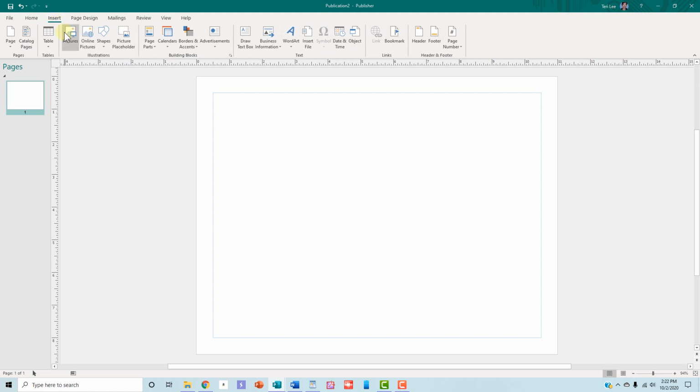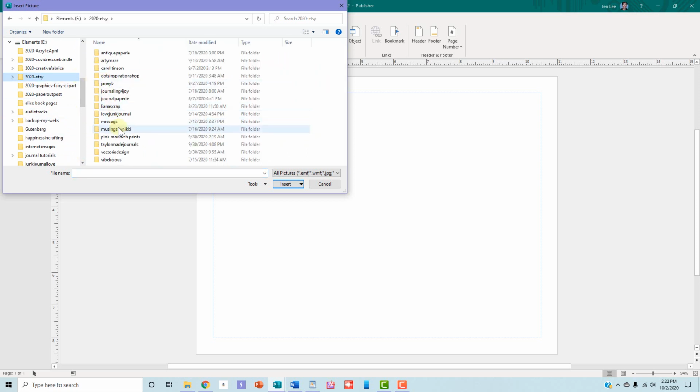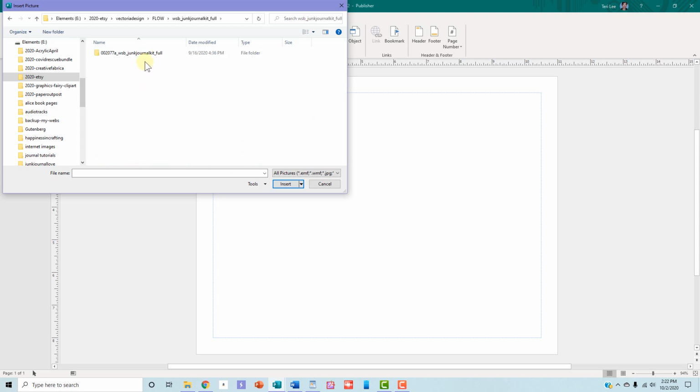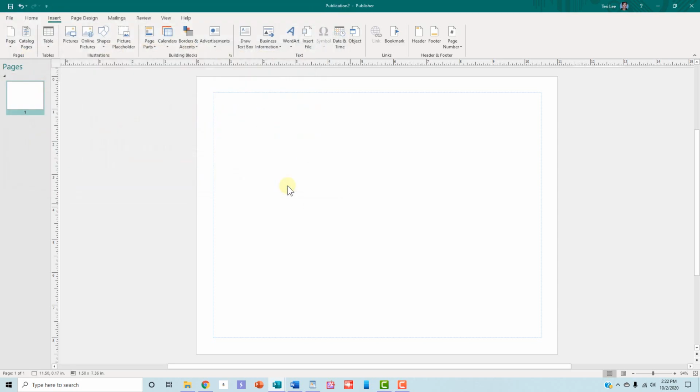The first thing you're going to want to do is click Insert and then Pictures. And we're going to look at all my background pictures as usual. Yes, I know there's a lot of folders. All right, now we're not going to worry about the ephemera. What we're going to worry about are these pages here. So let's just grab a few so I can show you in a row how easy it is. Okay, so you say Insert.